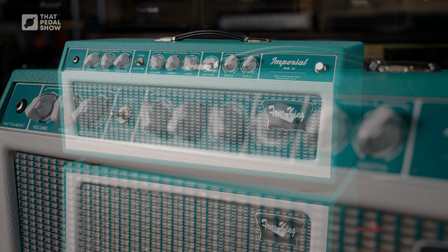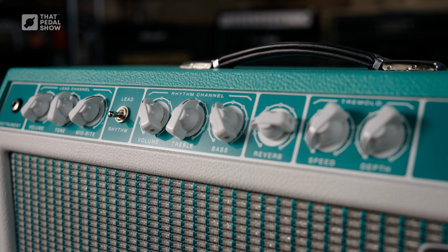Well, surprise, surprise. Back in the room, the Tone King Imperial Mark II. Dan and I acquired this over a year ago now, I guess. And it's fast become one of our favourite amps, because of lots of the things we've been discussing so far. Flexibility in the clean channel, and an overdrive channel to boot, which actually sounds really cool. And then it's got some quite interesting features in attenuation, which brings some of those real world volumes within reach.